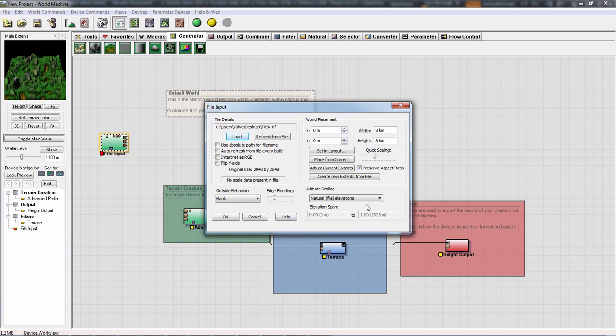So what we're going to do here is a little bit of adjustment because this thing is insane looking. Full range.